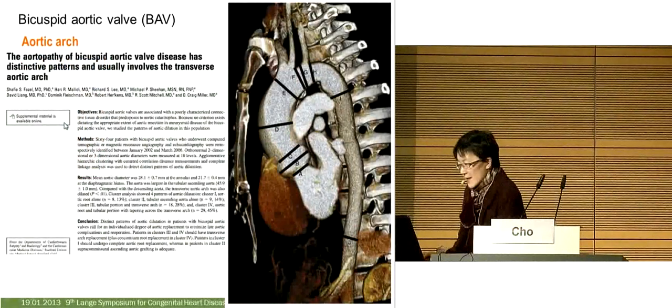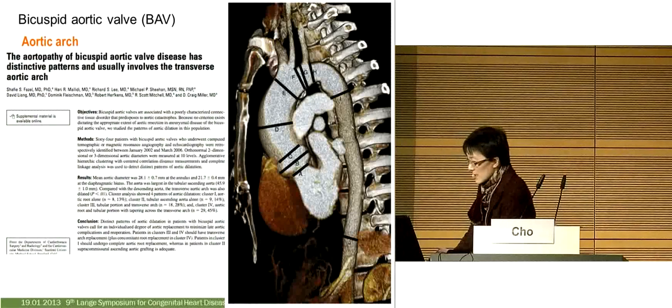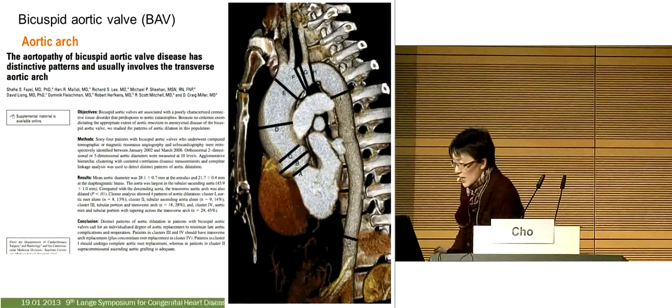So Faisal, when he was with Craig Miller in San Francisco, looked at the transverse aortic arch, and he could show that often the aortic arch is also involved, and the aortic arch should be also replaced. So what Craig Miller does is this extensive aortic arch replacement. He doesn't call it hemi-arch, but he kind of sews it till here.